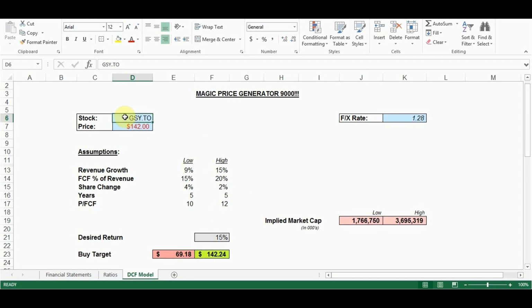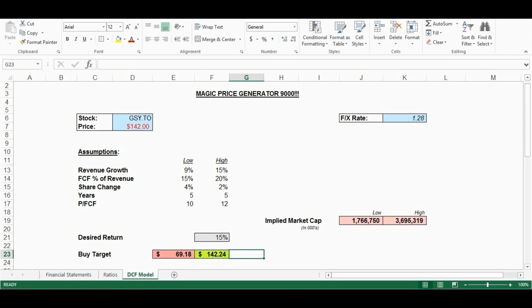So basically what I did up here is stock info inputted. Ticker symbol doesn't matter. That does not link to anything. It doesn't have to be there. I just like to put it there for reference. The price does matter because the price is basically linked to these, and these are color coordinated so that if the buy target comes out below that price, this turns red, so it looks like it's not a buy.